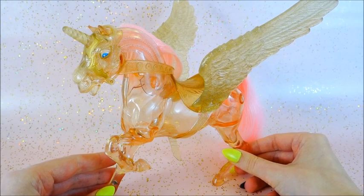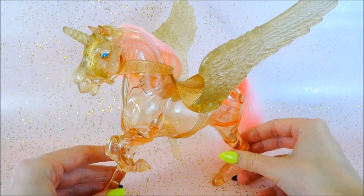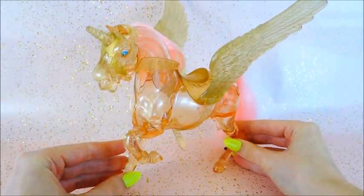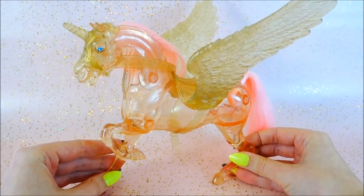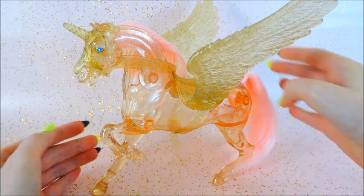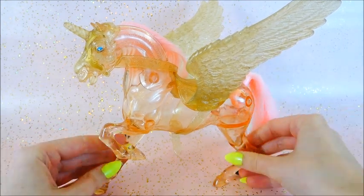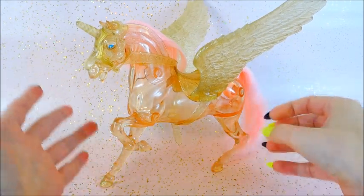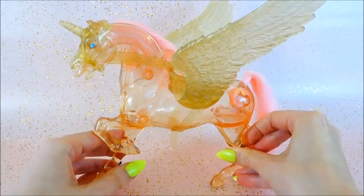In this lot, there was not a Swiftwind included from the first wave that would belong to the first She-Ra that I showed you, but this Crystal Swiftwind was included. This is actually from the second wave. The second wave is from 1986, and none of my pieces here had their combs, the brushes. Other than that, this is actually a complete Crystal Swiftwind.